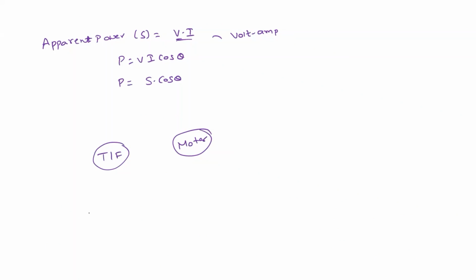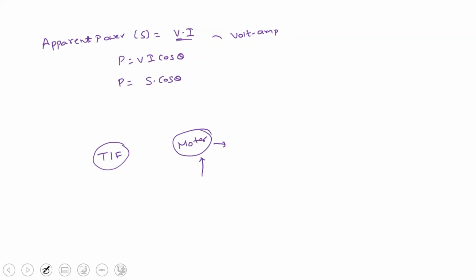When you are buying a motor from a supplier, you must know what kind of load you have to use, so you buy it for that specific load only. So the power drawn by this motor is known to you. Whereas with a transformer, you don't know what kind of load to expect. The manufacturer doesn't know what kind of load is going to be connected on the secondary side of the transformer.